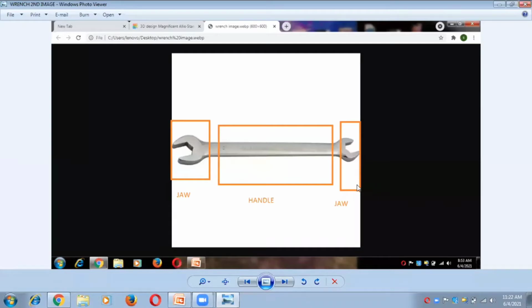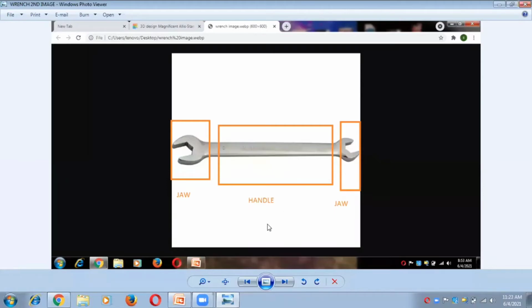We will combine it, right? So that means first of all we need to design a jaw, and after that we need to design a handle, and after that we need to design again a jaw, and at the last we will combine it.